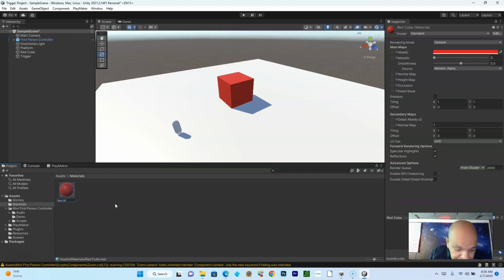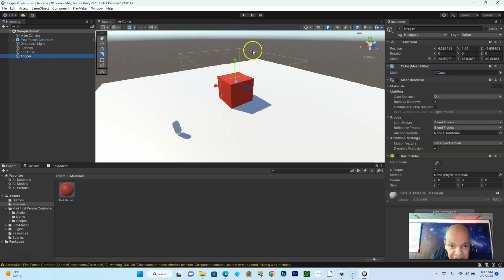You could call it red material because it's a material. It's not really a cube. Understand that. So now you've got yourself a red cube over here, a trigger, which is here, your first-person controller, which is right over here, and your platform, which is over here.